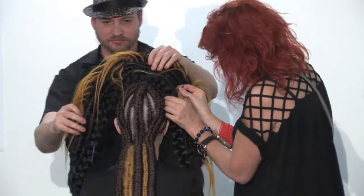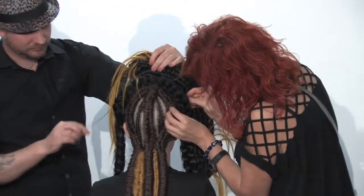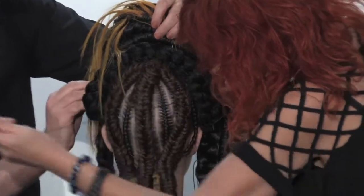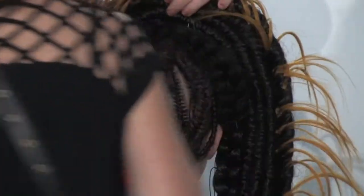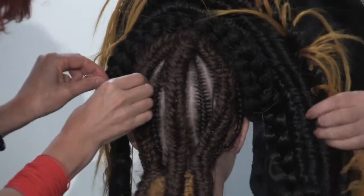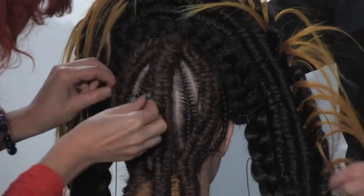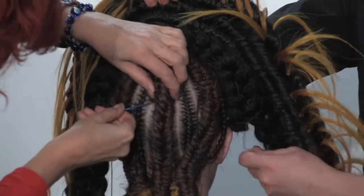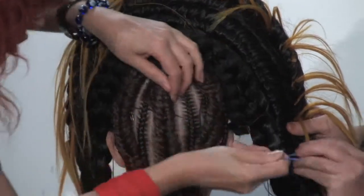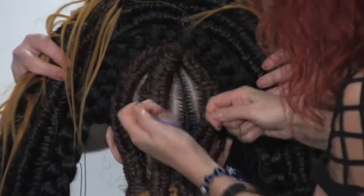I just go straight under, through, and then under the braid with my needle. How are you making the dresses, Karina? Right underneath the cornrow. And then what you do is you pull. Yeah, and you just pull.